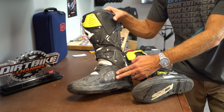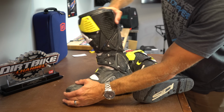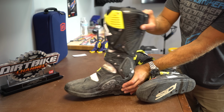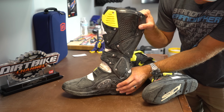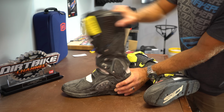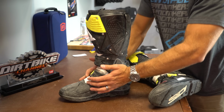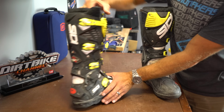There's a bunch of things here that are replaceable. Like you can replace these plates, this plate. You can see you've got good support here with this hinge. You can kind of see how that hinge works right there. And so it'll stop you from hyperextending or hyperflexing. And so it definitely has some really good support. And I love having a boot that I'm confident in, that I know it's going to give me the support.